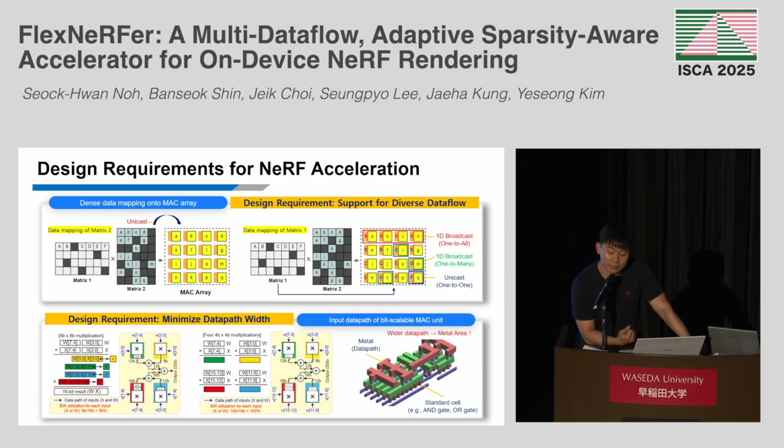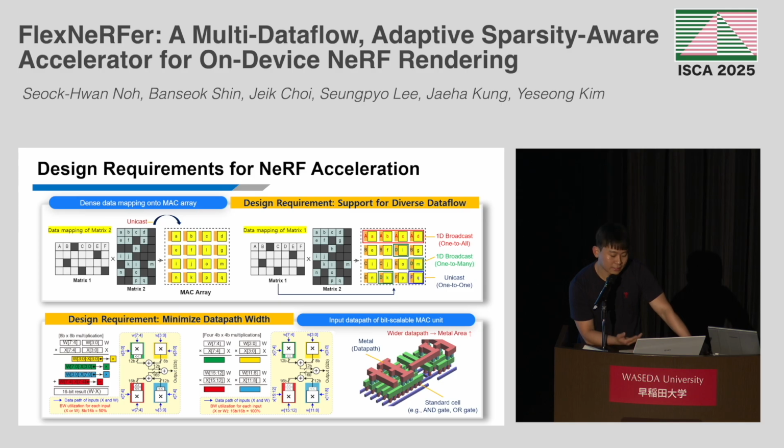But this design comes with a challenge. The input data paths change depending on the precision mode. As you can see in the figure at the bottom left, this unit is made of 4-bit multipliers that can work together to handle 4-bit, 8-bit, and 16-bit operations. In higher precision mode, some multipliers work together as one, so the input bit widths actually get similar. That's a key structural feature of the bit-scalable multiplier.